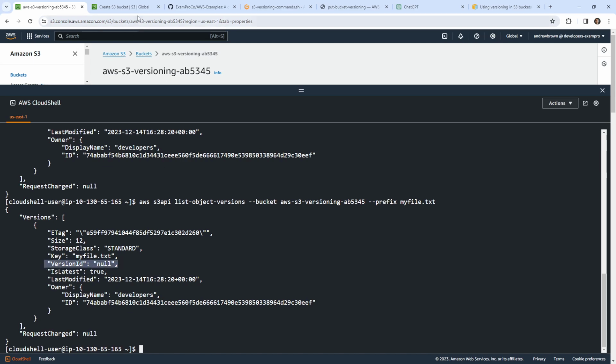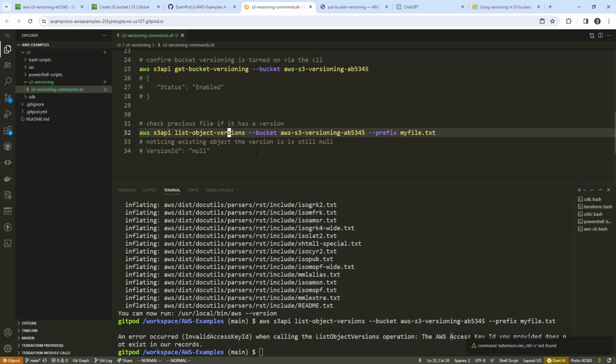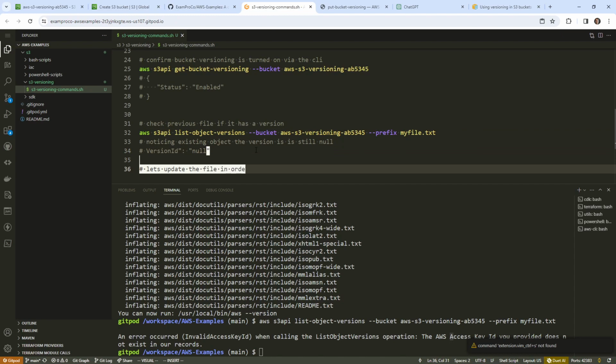So what we'll do is attempt an update. Let's update the file in order to apply versioning.